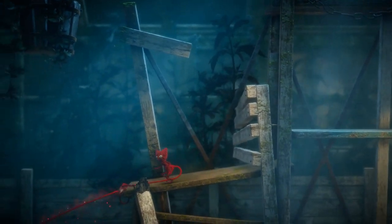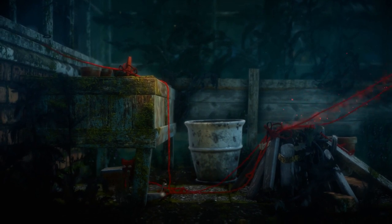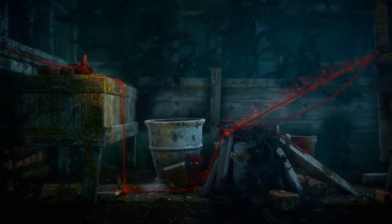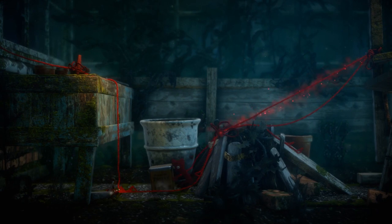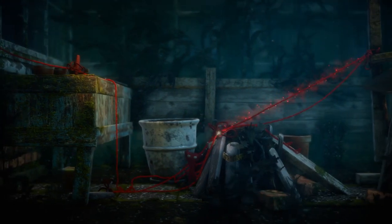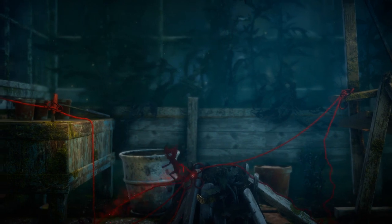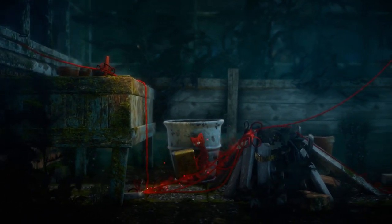Oh gosh. All right, this might be another one that takes me just a second, you guys. All right, let me look down here. Oh. Oh, I'm not supposed to try to jump. I get it. Okay. There we go. See, you guys, it's always worth it to go ahead and try to move around and just see what's going on. I wonder if I'm using too much yarn up, though. Like tying and knotting and double knotting. Oh, look at the little flowers that he makes when he ties his own knots.